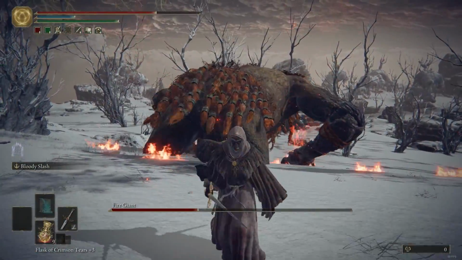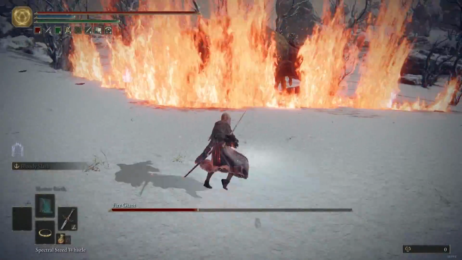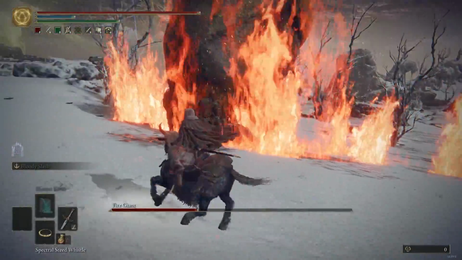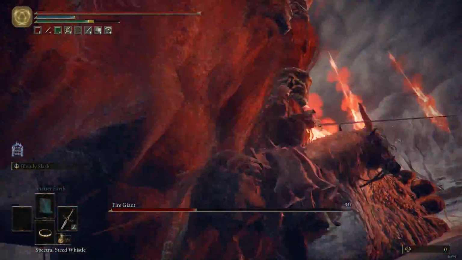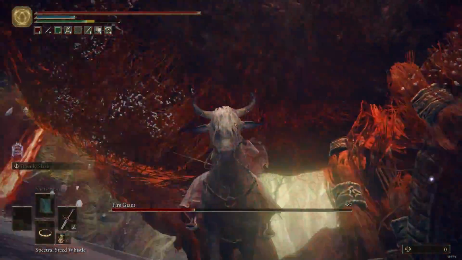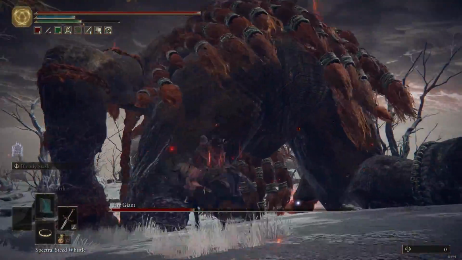You can't really roll it or anything. The only way to get out of it is just to avoid it happening. So you just want to stay to the back of his foot. He's missing one leg, so you just want to stay on the back right. And you basically just wail on him.